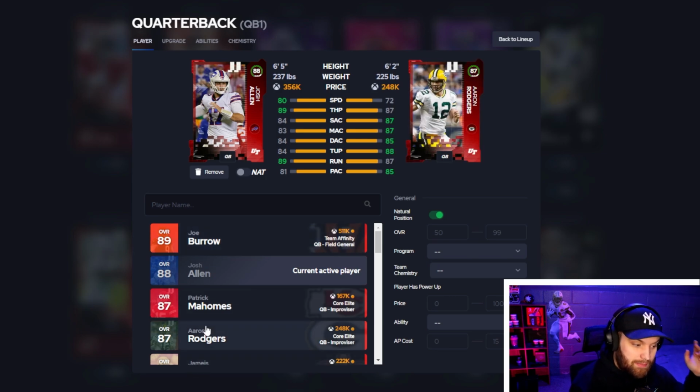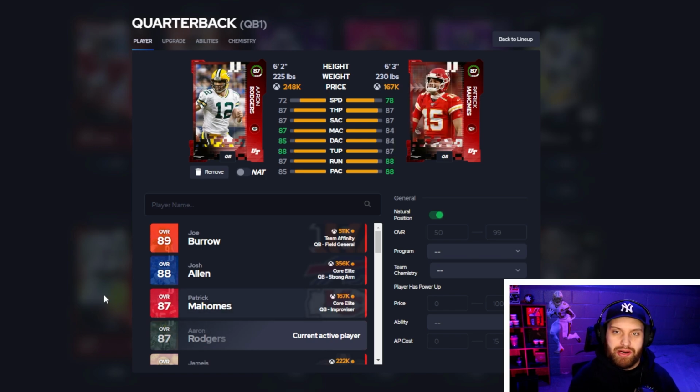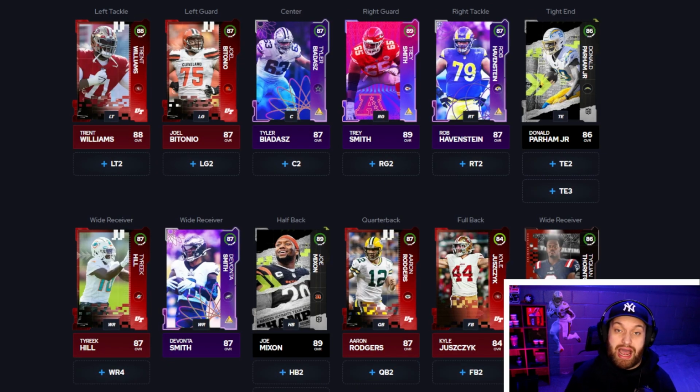So I still am going to lock in Aaron Rodgers. When you have no throwing ability, the thing you need is the fastest release in the game, and Aaron Rodgers brings that to you. And that's why you see everybody out there using Aaron Rodgers, and that's why his price has gone from like 170 to like 250K if you've been watching him. He's an amazing card. He's definitely a must-have right now. Definitely the best quarterback in the game until we get somebody that can throw the ball.